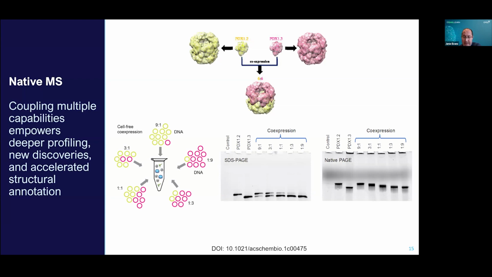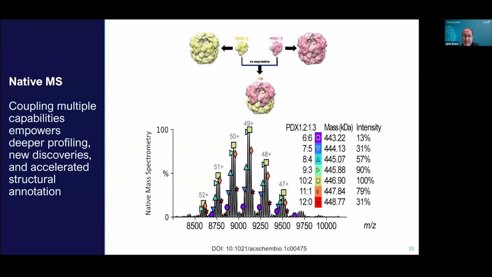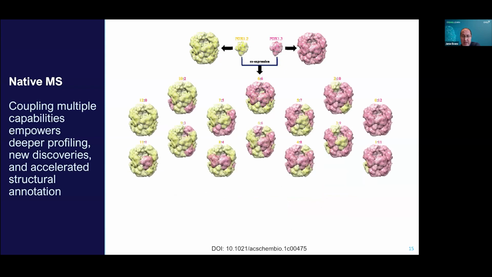And by varying the amounts of them, we were able to adjust the stoichiometry, pulling in native mass spectrometry, where you don't actually degrade the sample, but you wind up being able to look at the fully intact sample with mass spectrometry. We're able to track that we can actually see every single stoichiometric assembly, which, already with the self-re-expression with native PAGE as well as the native mass spec, already identified that the 6-mer and 6-mer model probably isn't true.